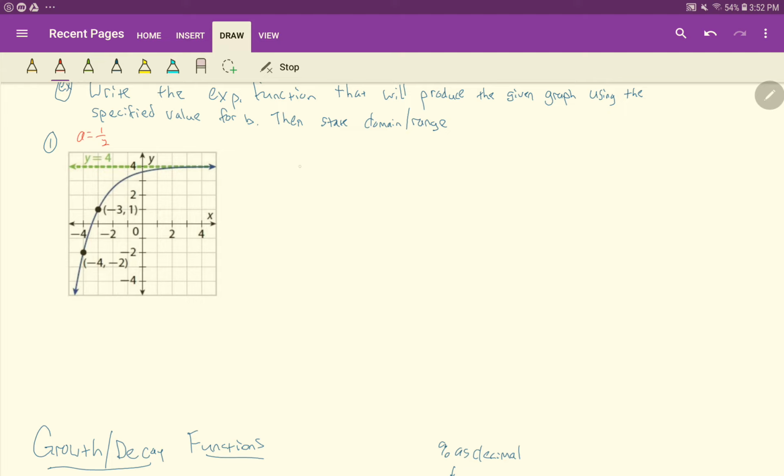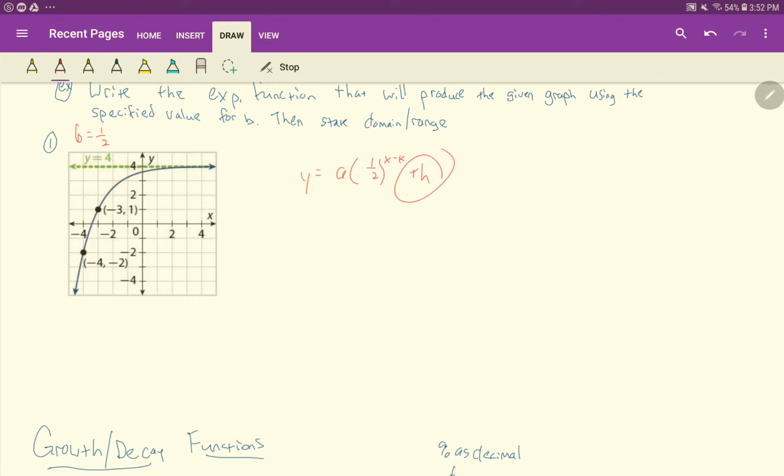Or not a, sorry, b is 1/2. You have some choice about what your b value is when it comes to writing the equation. You can actually scale it for any b value you really want. But this one, I think 1/2 works out nicely. You'll be told in the questions in the homework or on an assessment what b value to use. So we'll have a times 1/2 to the x minus k plus h.